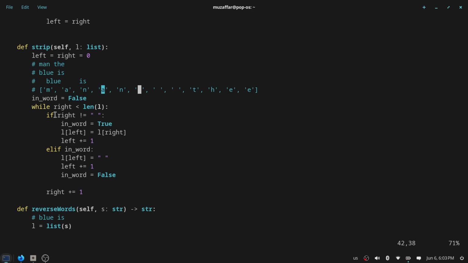So in the next iteration it is equal to empty space and we are in word, so left will be updated as empty space, so left is empty space now, and right is still in here. We increment left, so left is in here, right is in here.